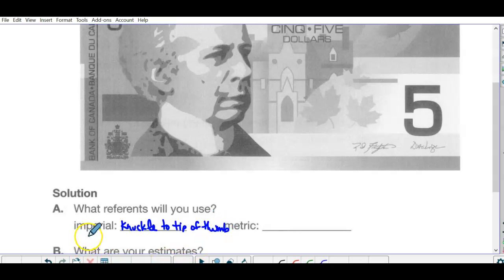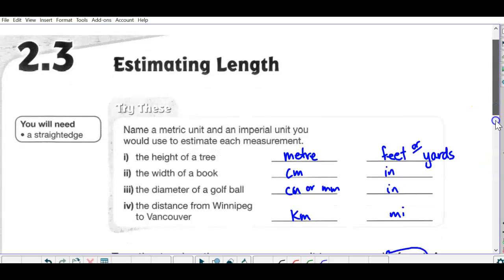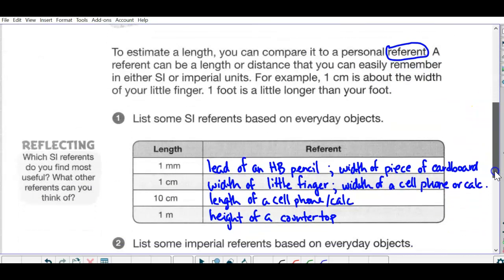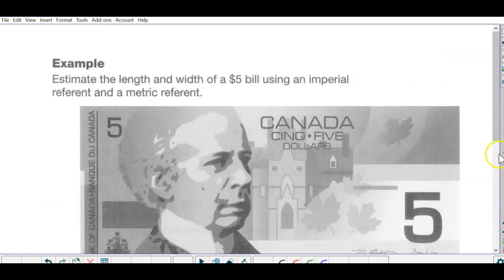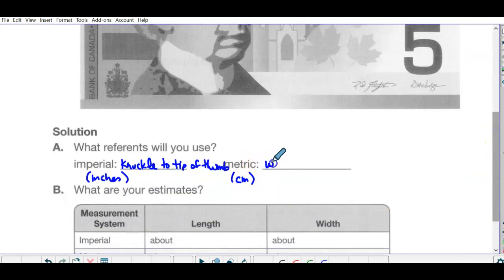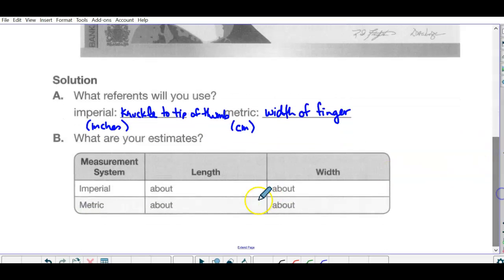And so that would be four inches and then for metric for centimeters, what do we say there. So what would be easiest here? Centimeters, the width of your little finger, finger width of a cell phone. So it depends on that. Maybe it's your little finger that would be easy to use. So maybe it's not your little finger it's your index or something like that. So I'll just put finger. Okay and so what are your estimates.